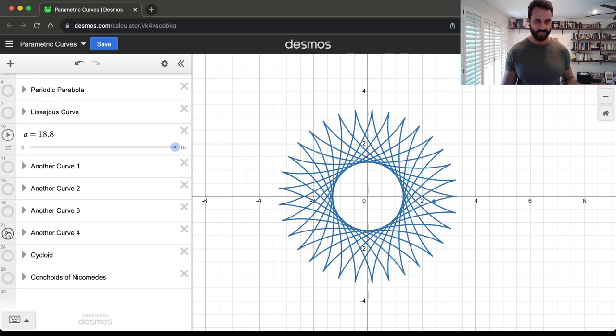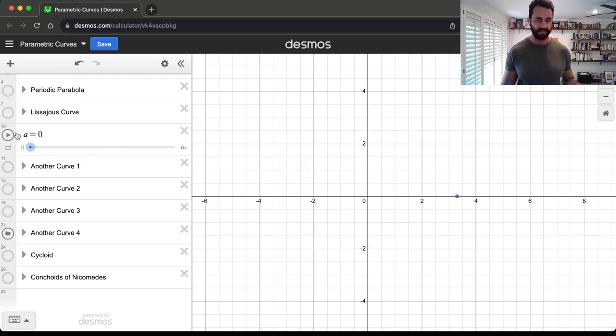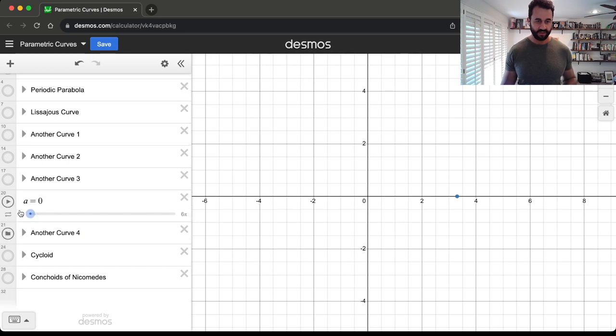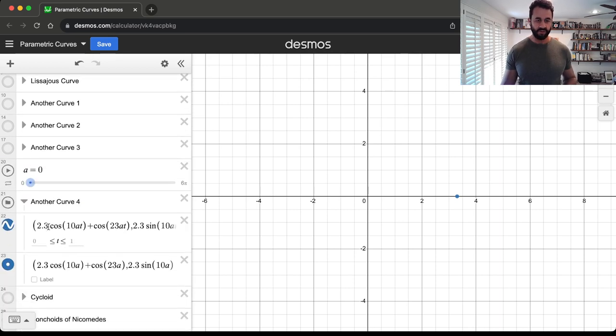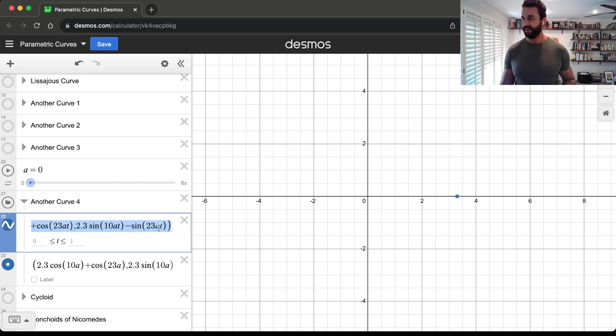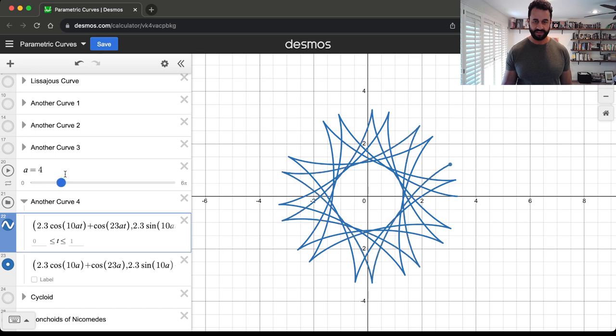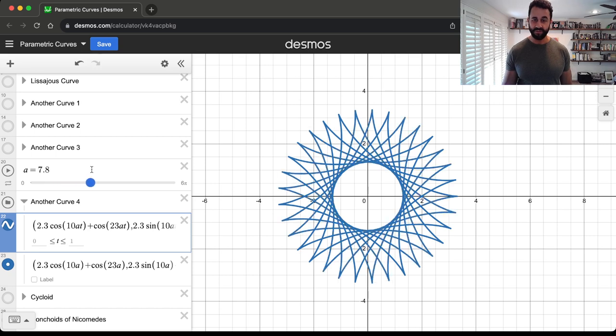What about this one? Whoa. Okay, let's look at how that one's generated. Let me pull this down too. All right, here we go. So this one, ooh, complicated expressions, right? So this is just the x coordinate. This gives us the x coordinate right here. And then the y coordinate is something similar over here. Yeah, okay, there we go. Now, as it traces out, you get that. And then it repeats.